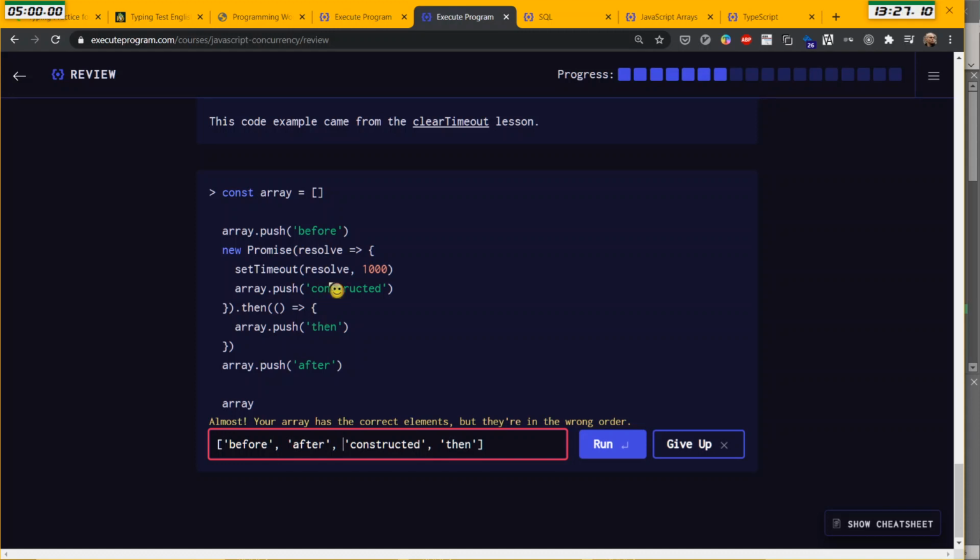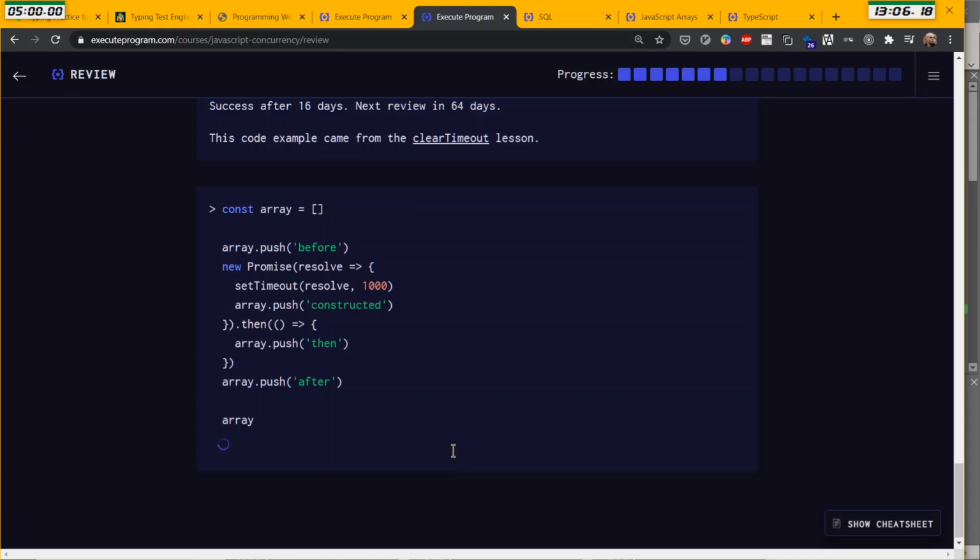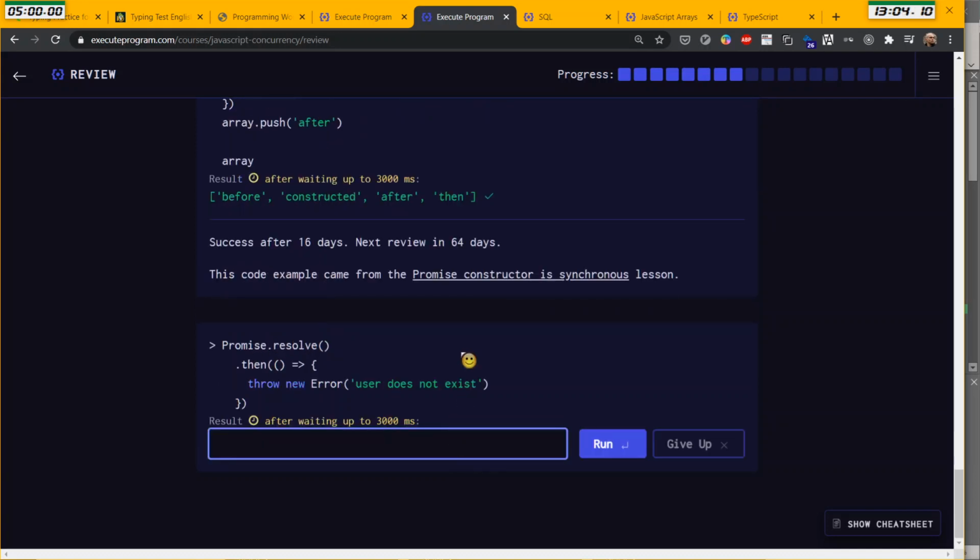So it could be before, constructed, after, then. This is the correct thing.